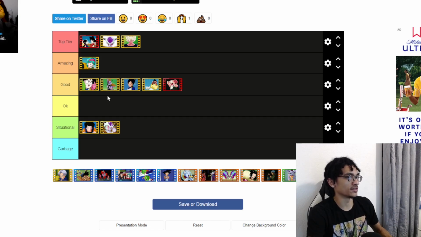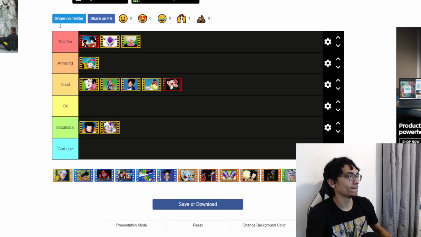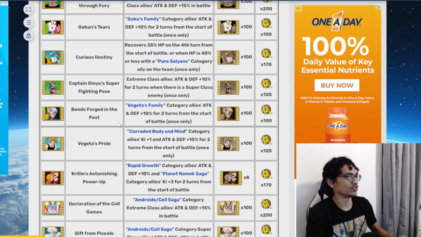It's better than this one. And I would say it's right behind the Goku's family one. Yeah. Okay. So next up will have to be the Bonds Forged in the Past. Is it here? It is.